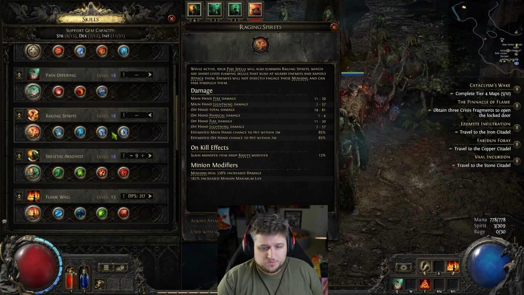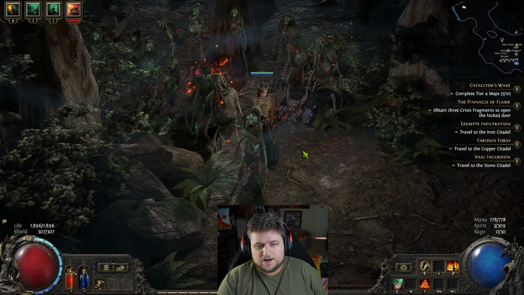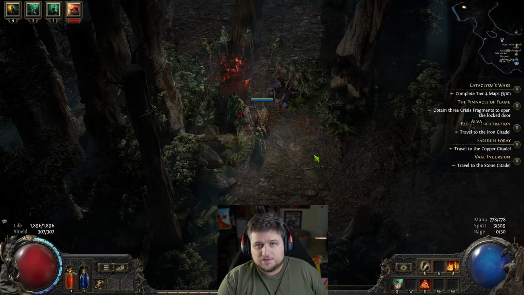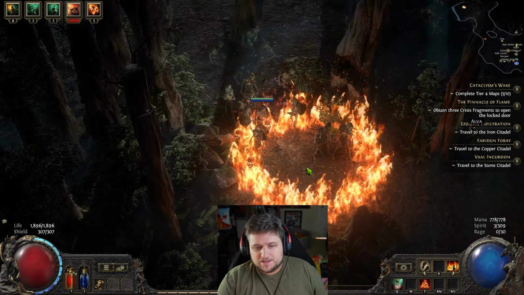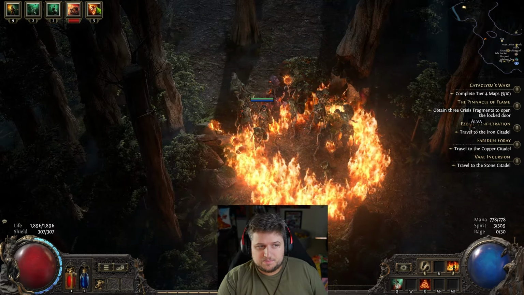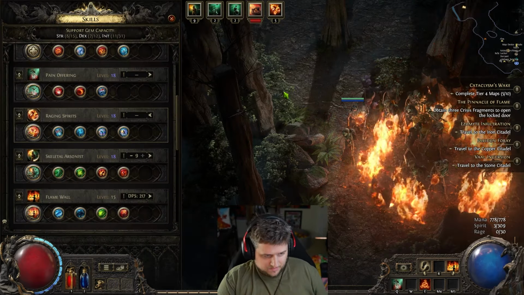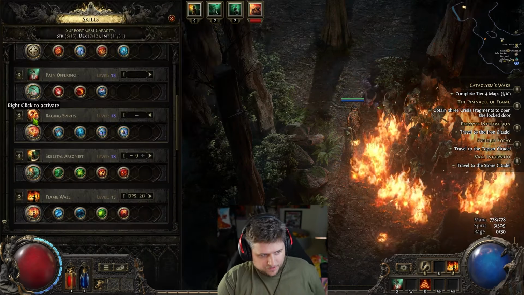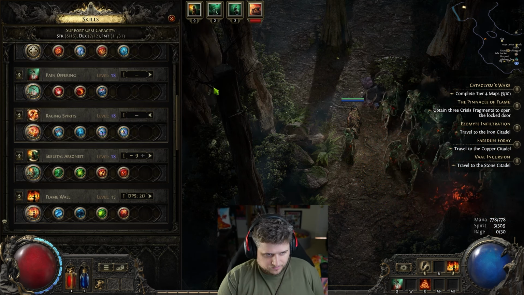And this skill is really great. How this skill works is you summon Raging Spirits when you use fire spells. The only fire spell that I know of that doesn't summon it is the Flamethrower spell. So basically, we're using Firewall, and that summons 5 Raging Spirits maximum per cast. And your Firewall also ignites the enemies. So it's very good. And so that's how we're summoning our Raging Spirits.